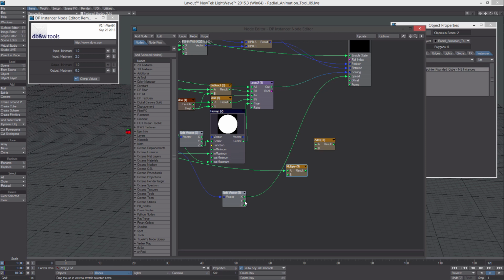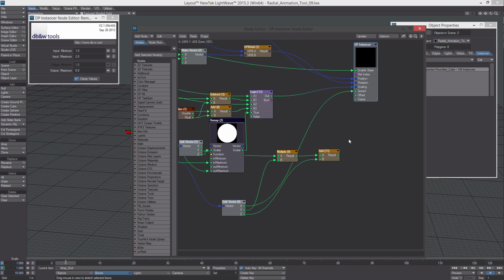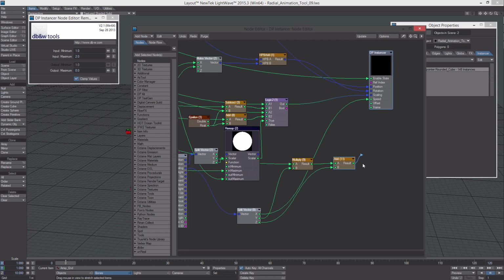So that's how we can decide, if we want to offset the animation per instance, the y scale will determine how many frames we want to offset it. So I'm going to multiply by that. And what I'm going to do is add that to the z scale. And what that's going to do is allow us to shift, because you're going to need to shift the animation in either direction as well. So that's why we're doing that. I'm going to set up a little animation at the end just so you can see. But so then that wants to go in the offset. Well, there's one other thing.